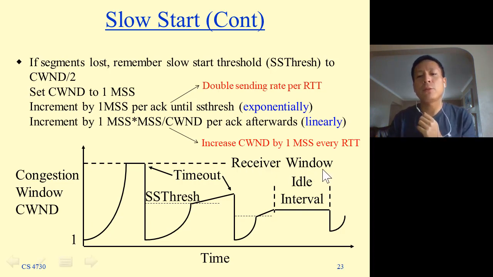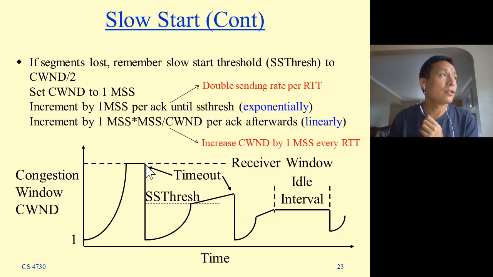That's something you cannot exceed, right? Still remember the receiver window? The receiver window is for flow control, right? That's the upper bound, the receiver side tells you that you can never do more than that. So after you reach the receiver window, you cannot increase anymore. Then you just remain at the window, and you keep sending, right? And then suppose at this point in time, congestion happened. For example, the network situation suddenly changed or became very congested.